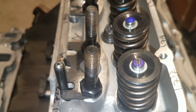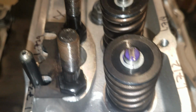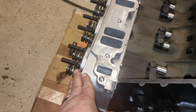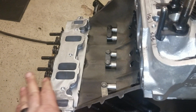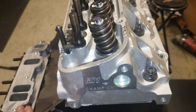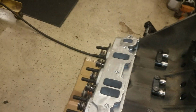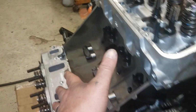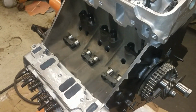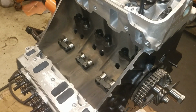Shaft mounted rocker is a little bit easier to do than this, but I'll check this one, then I'm going to check the exhaust, then I'm going to flip the engine over and check these guys down here. Just for variances of deck height and cylinder head thickness, you have to check everything, do the stack up of tolerances. But chances are I'll end up with one length push rod on this side of the head. And if everything's really good, I'll end up with one length push rod on that side of the head as well, and I'll have one length push rod for the whole motor. But unfortunately, sometimes you do get motors with different length push rods. But as long as you check for it, it's a non-issue.